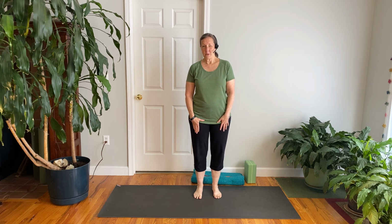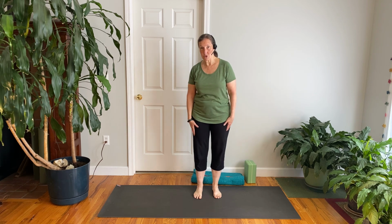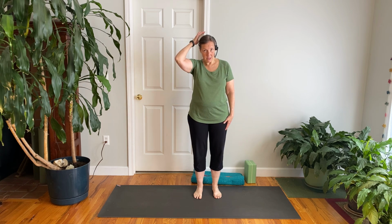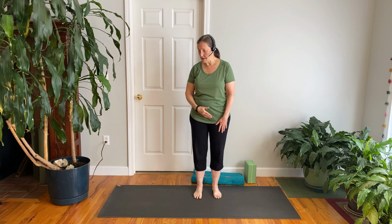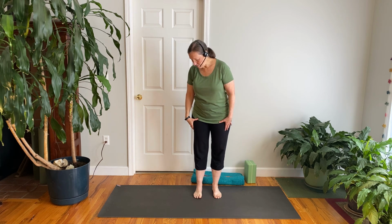We're going to be together for about the next 30-40 minutes, so give yourself the space and time to do this self-care practice. So we'll be doing some nice movement and deep breathing. You might take a moment to set out your mat and maybe close the door of the room that you're in, turn off your devices, and give yourself this little bit of time to care for your body.